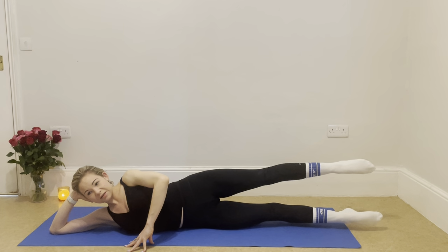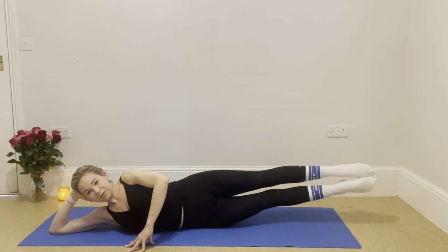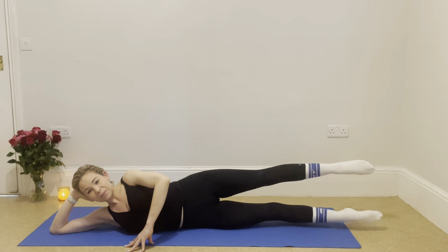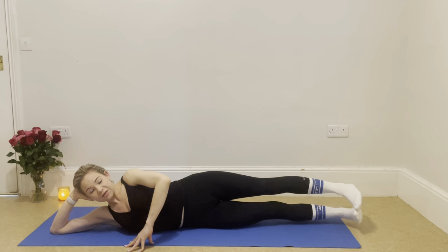Double hit for that inner thigh. Squeeze down. Squeeze down. Two more. And then hold this one strong. Flex your feet. We're going to go straight into our side plank.